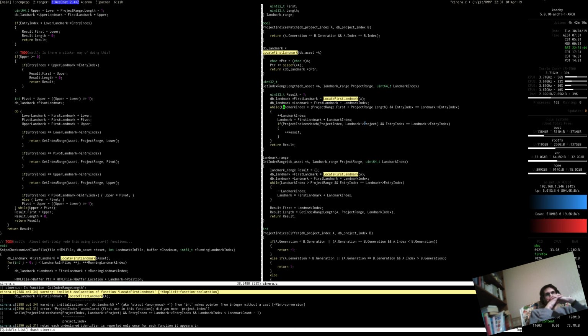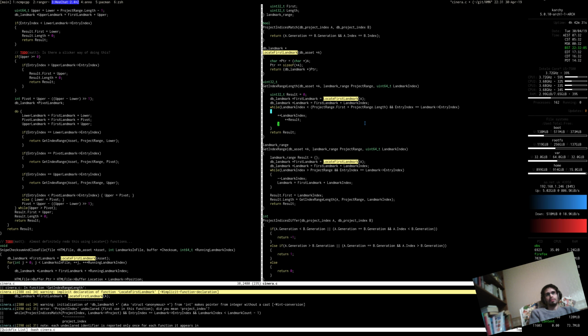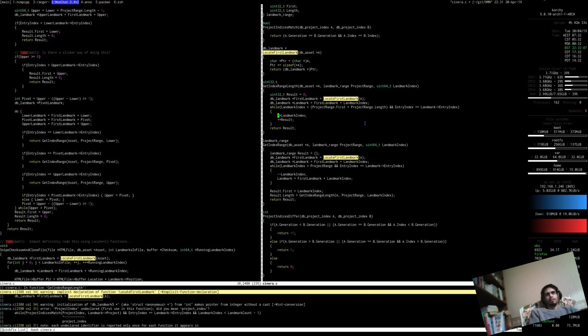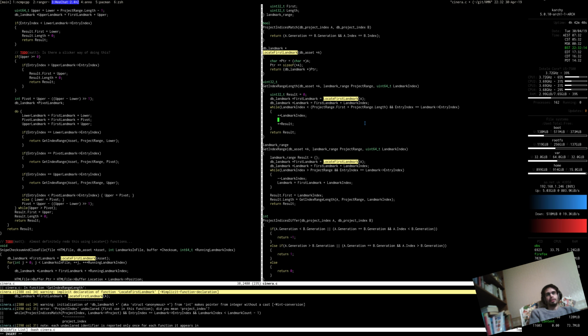Plus project range length. Well, yeah, if the project range length is 0, then shouldn't it be able to get a result of 0? It just seems like it should be able to, shouldn't it? And then either way, you just increment the result. And then actually set that new landmark.